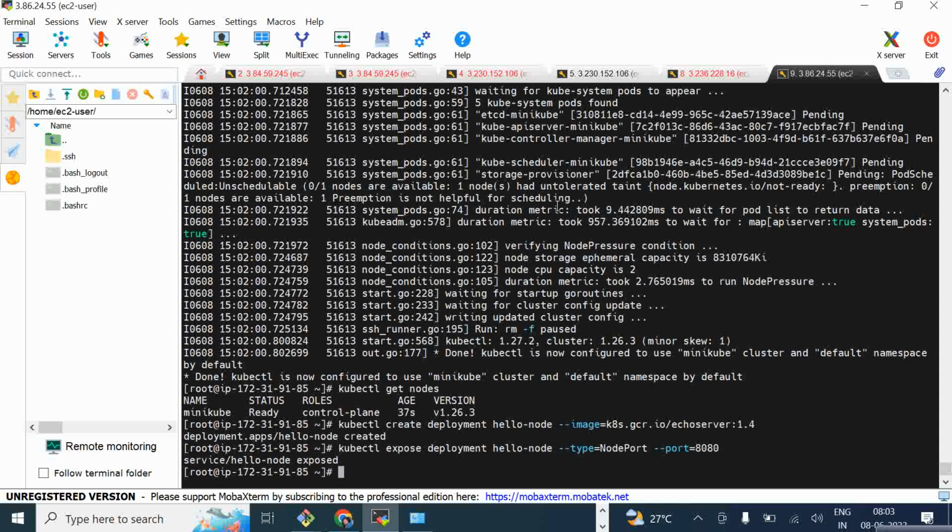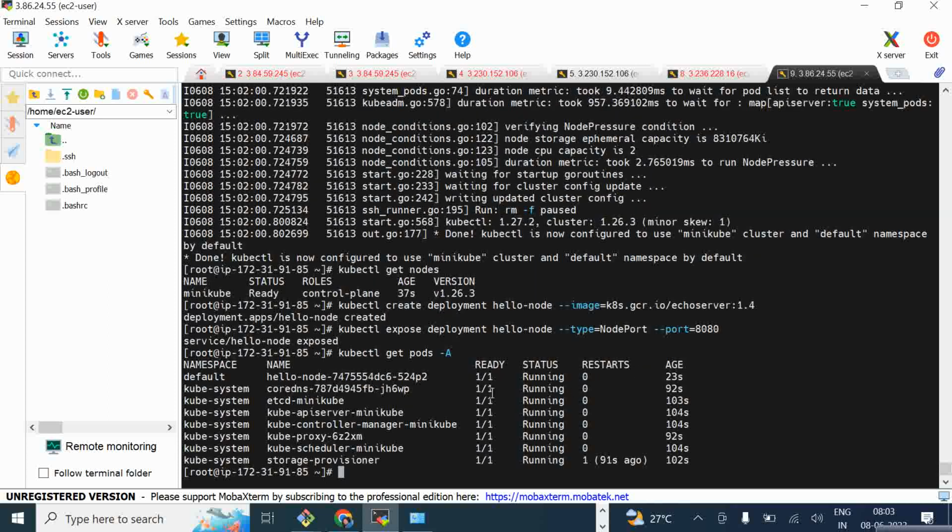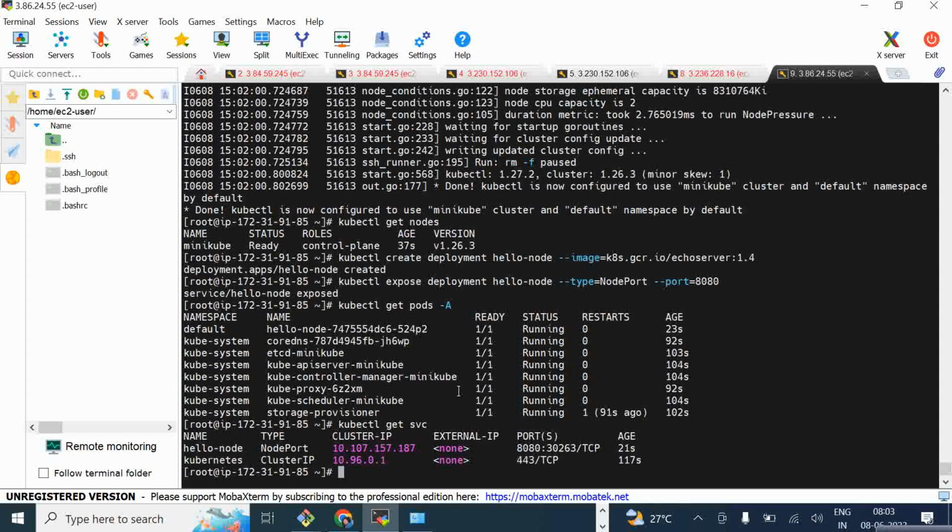So I am exposing the node port. Now check the pods. kubectl get pods -A. See, all my pods are running. And also check the service, kubectl get svc.